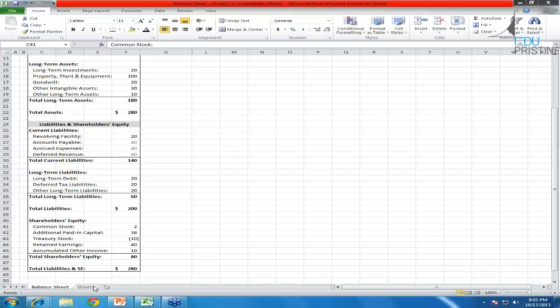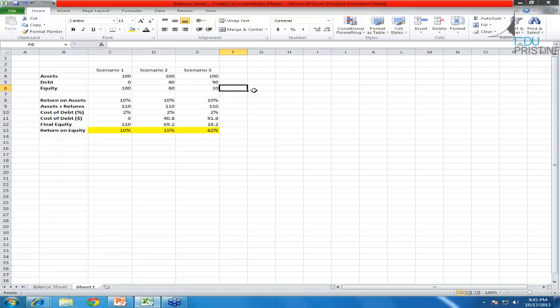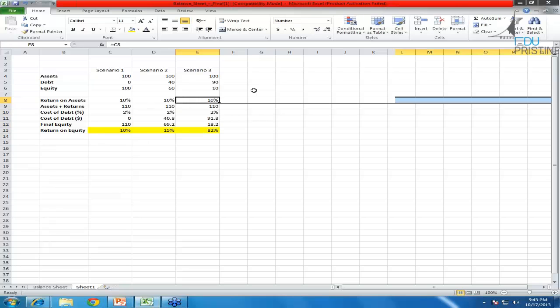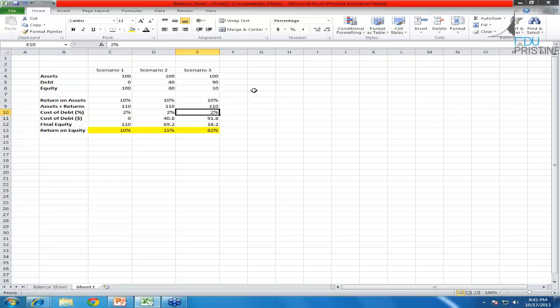As I mentioned here, in this particular case, I am taking a significant level of risk. I have very little equity buffer against the assets of $100, and in this case, the rate of return on equity is 82% because I'm able to generate a 10% return on my assets while only having to pay 2% as my cost of debt. But let's say immediately that my return on assets becomes 0% every year, and then all of a sudden the return on equity is negative 18%. This return on equity is amplified by the amount of debt I have on my balance sheet. So to answer your question, whether more debt is good or bad, it's not the question of whether it's good or bad. The question is how much risky capital it is generating.